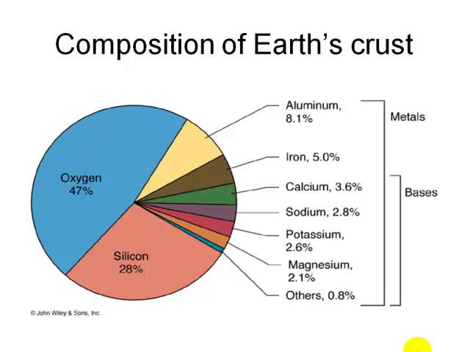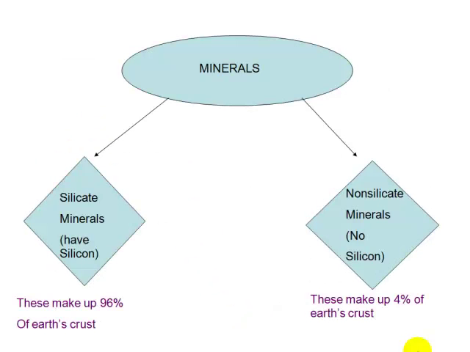But also there's a bunch of smaller ones that are still far more common than the rare ones, and that's the aluminum, the iron, the calcium. But let's focus on this oxygen and silicon. We break up minerals into two main categories: those that have silicon in them and those that don't. They're the silicate minerals, that means they have it, and the non-silicate minerals, they don't have it. So it's as simple as that. You take a mineral and we figure out what it's chemically made up of, all the atoms in it. If it has Si, silicon, in it, it's a silicate. If it doesn't, it's a non-silicate.